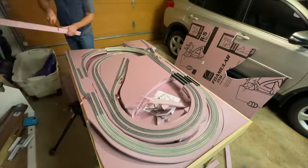The first areas of track that I ballasted were the two tunnels. You don't really need to ballast everything inside of a tunnel like this, but if I run a camera on a train through the tunnel, I want it to look good. I like to start out by painting full-strength PVA type glue along the edge of the roadbed, as well as along either side of it. I also painted a strip of glue in between each of the two tracks.